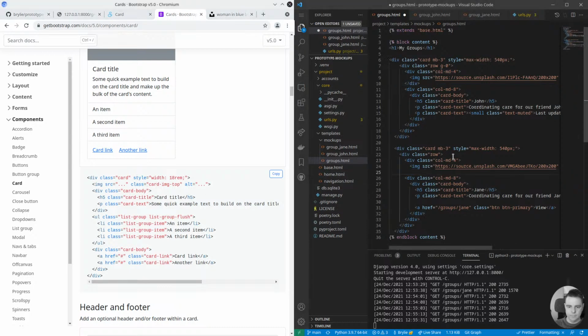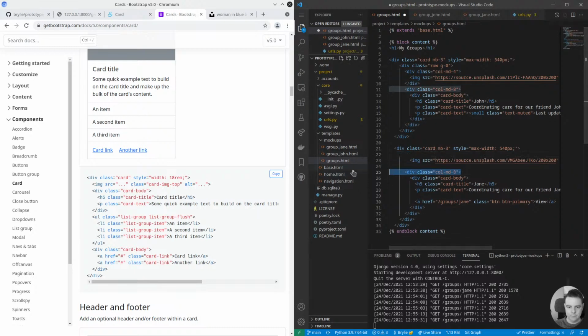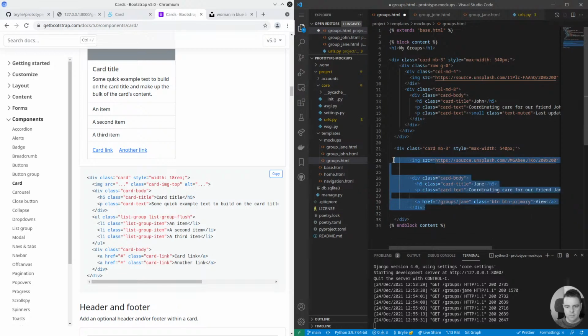So essentially, we don't need a row. Just the card body, we don't need the column markup. Change the indentation.